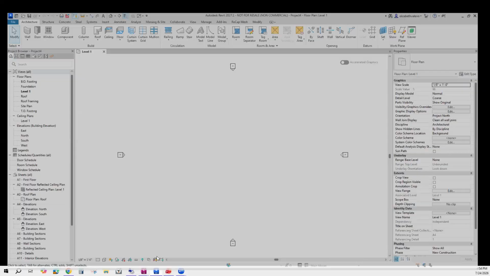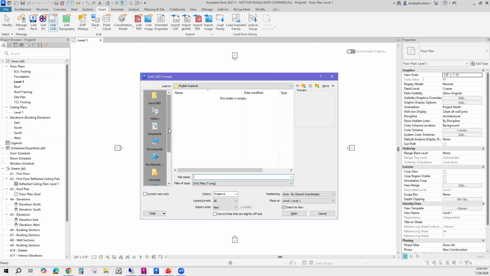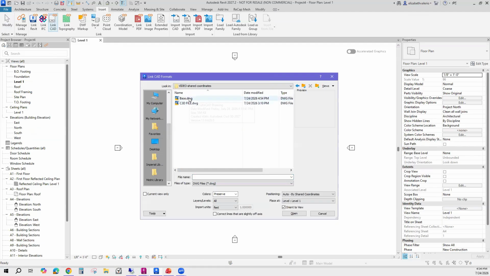Back to Revit. On the Insert tab, I can link CAD. I'll browse to that file. Here's my base file with just the 2D line work. I'm choosing feet for my units, and initially we use center to center.